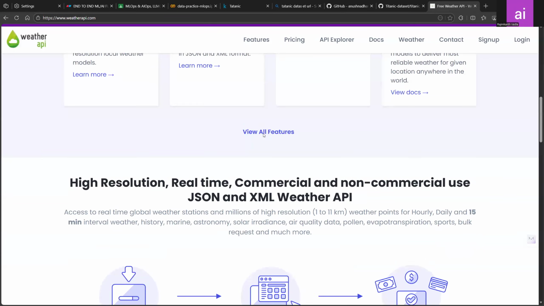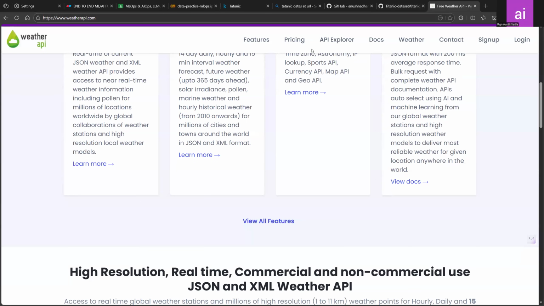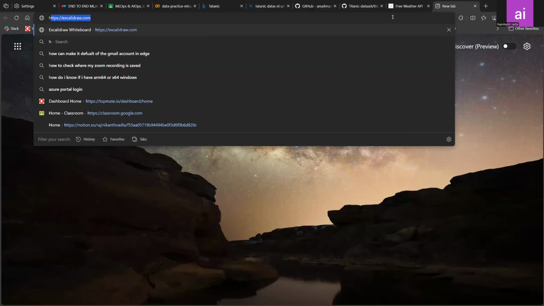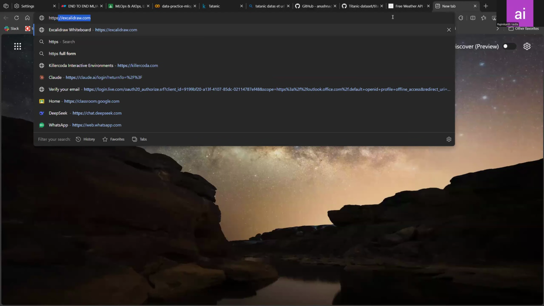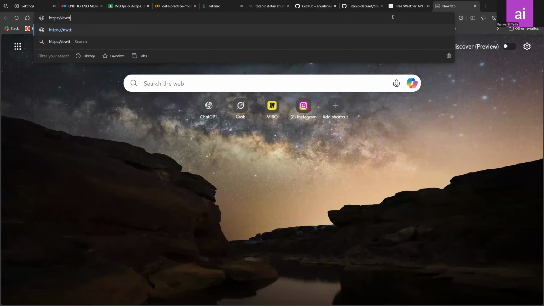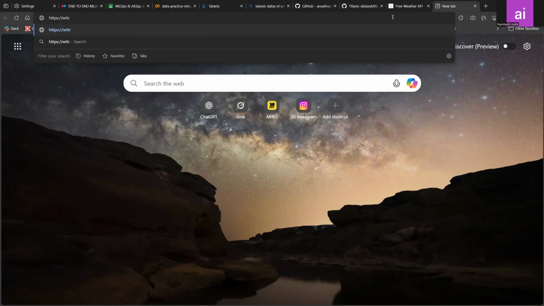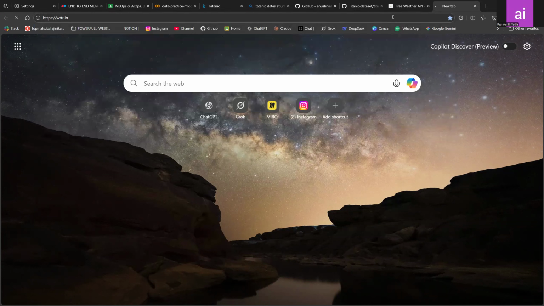I guess there is a weather API, HTTPS, something weather dot in.